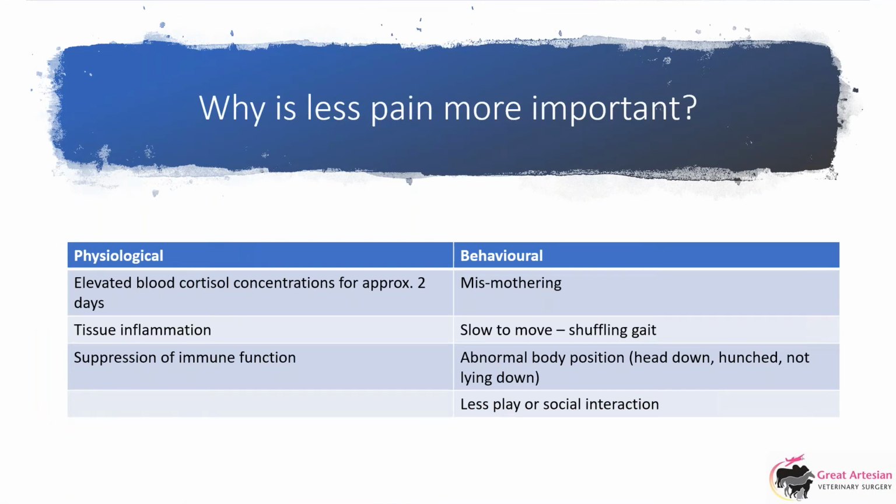Then we want to look at why less pain is more important. We know that pain's real, but why is it important to us? We know that pain changes behaviour. Livestock that are suffering from pain move around less and feed less, and this results in slower recovery from injury, illness, or surgical procedures. It results in checks in their growth rate and also increases their risk of predation.